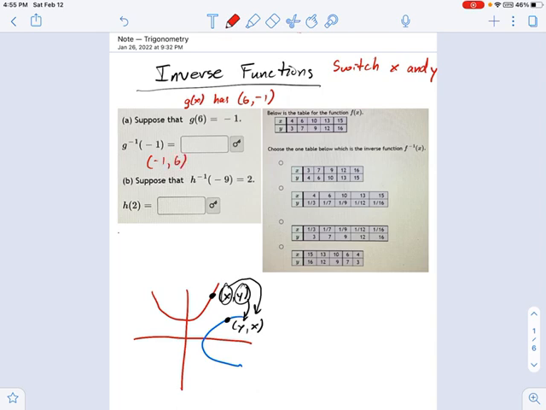All right, so in other words, you plug in the x value of negative one. You get a y value of six. Well, look at what this is asking. It's saying what's the y value given the x value. So it says here's my x value, negative one. What's the y value? It's going to be six. All right, you're just switching x and y.